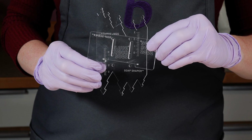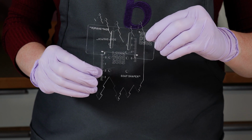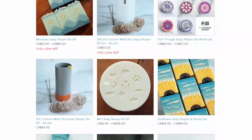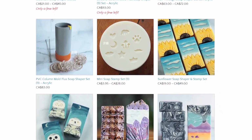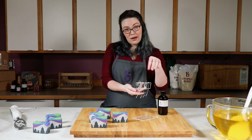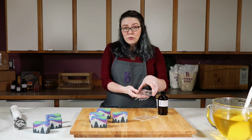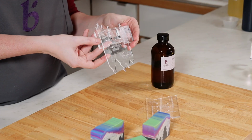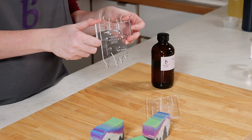These particular ones were made by Belinda at Love Your Suds, and she has a variety of different shapes, techniques, different scrapers that you can use. You can also make your own at home. I typically use stencil paper for mine, where I draw out the design that I want, and then I'll cut it to fit my mold. You can use cardboard, you can use plastic, kind of anything that you can cut to a semi-rigid shape will let you replicate this if you don't want to buy your own scrapers.